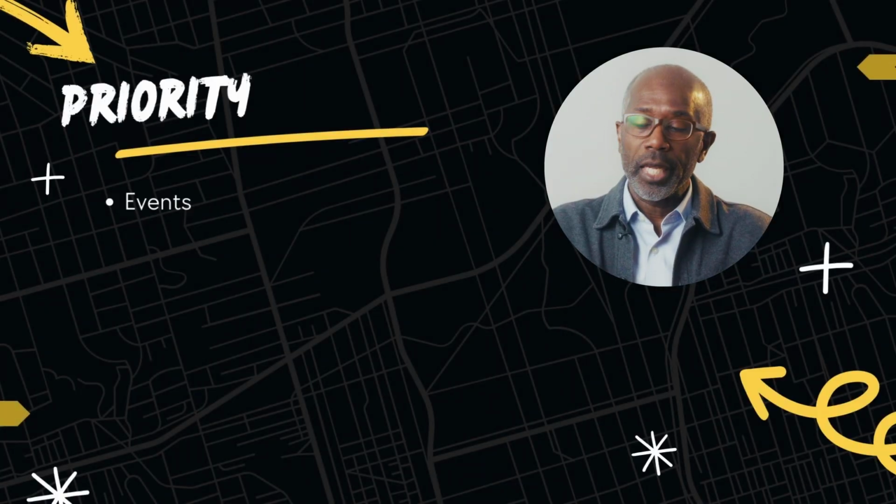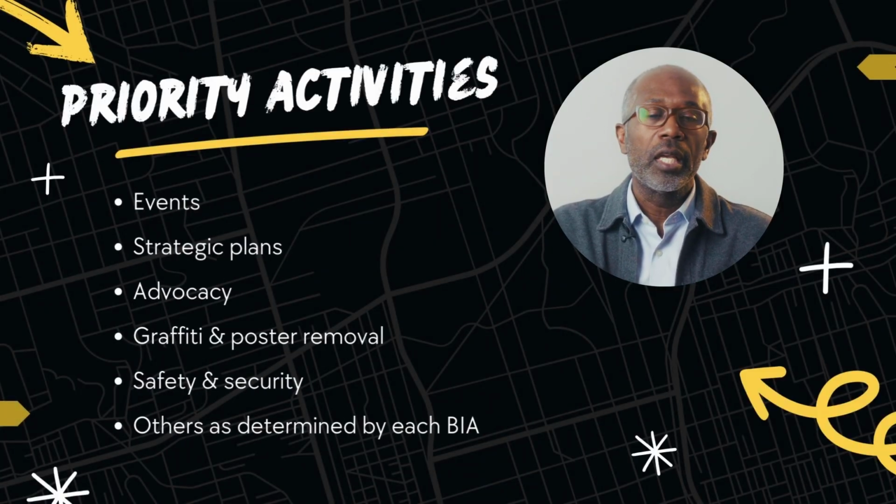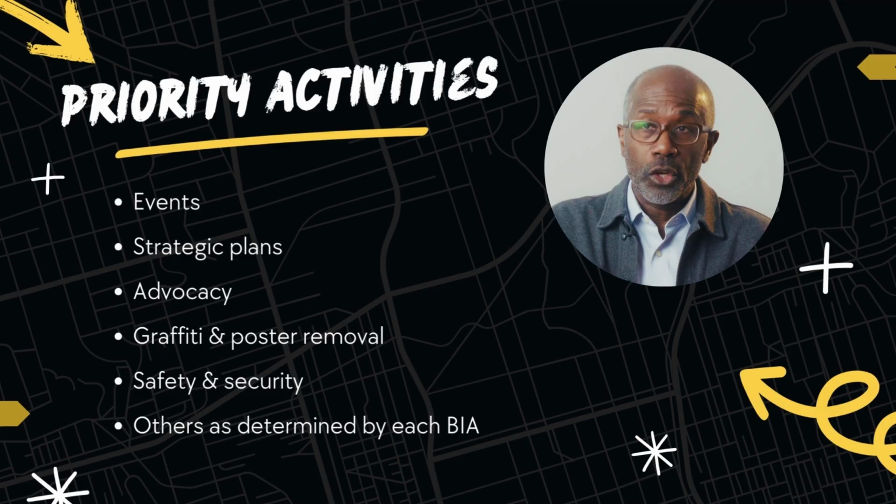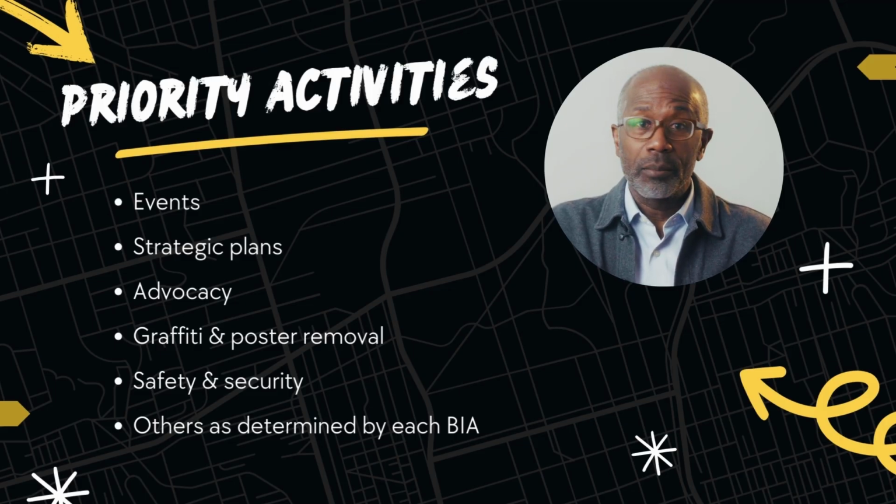Not all of them, but depending on the area, some BIAs may choose to focus on events. Those of you who are familiar with most of the city events that you hear about, they're almost all BIAs that are producing those events. Some BIAs focus on advocacy around issues that matter to their membership. If it's perhaps street cleaning or property taxes, for example, that could be a focus of some or all BIAs. Graffiti and poster removal, safety and security is a growing area, and others. The list can be very long, but the main point is that each BIA will focus on its own priorities, reflected by the membership and the local geography generally.